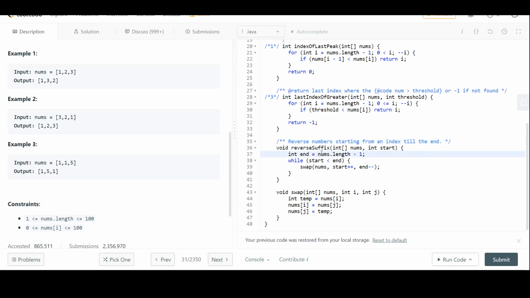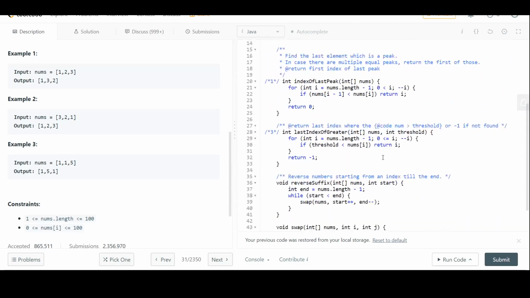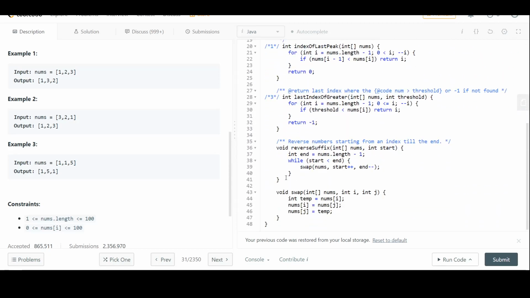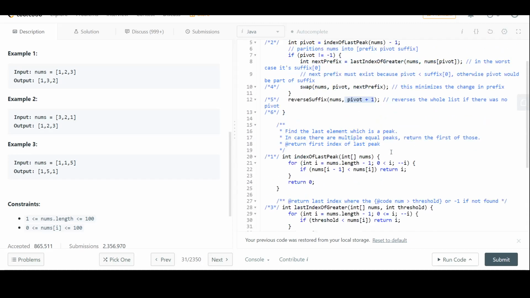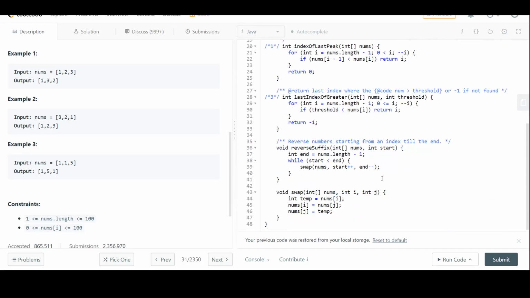Basically we are going to sort them. It takes the array and pivot plus 1. Our pivot was equal to 0, so pivot plus 1 will become 1.